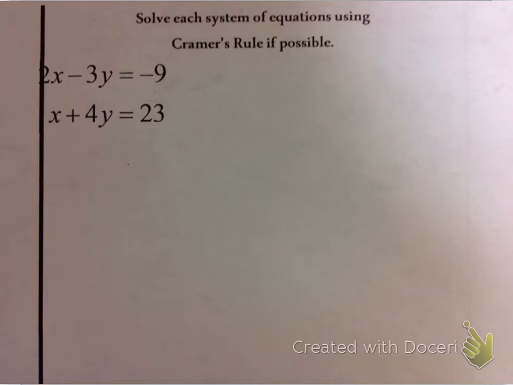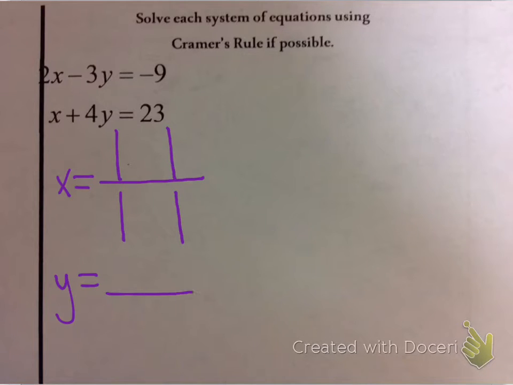We're going to set up our three determinants. I don't want to set them up and then also transfer them to the fractions, so I'm just going to set them up as I'm doing my fractions. I want you to notice something. I'm going to set up a determinant for the denominator and one for the numerator. When I'm solving for y, I'm going to set one up for the numerator, but not for the denominator, because whatever number I get right here, I'm just going to transfer right there. I don't need to recalculate the coefficient determinant.